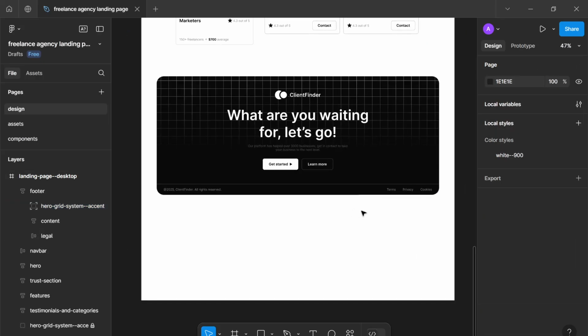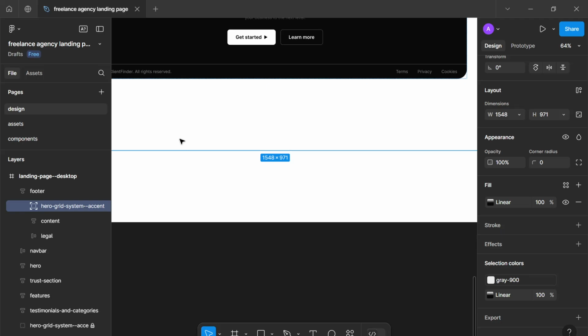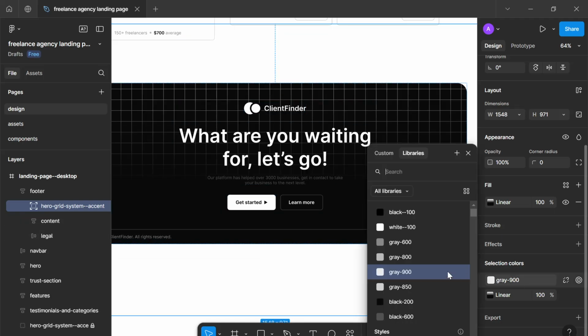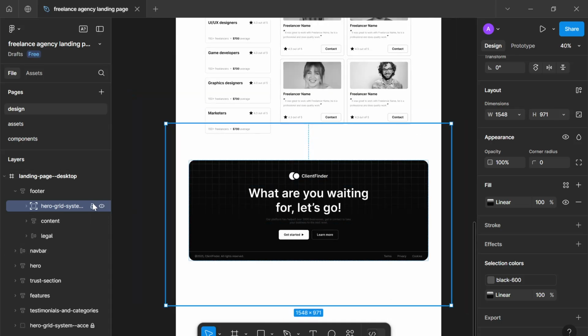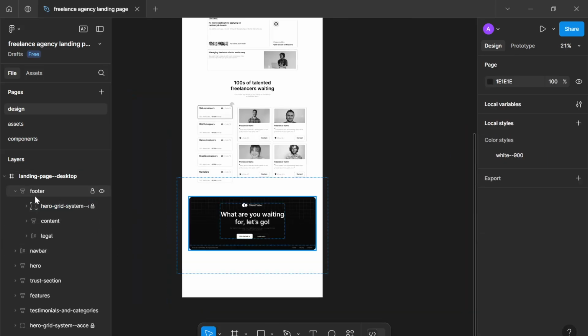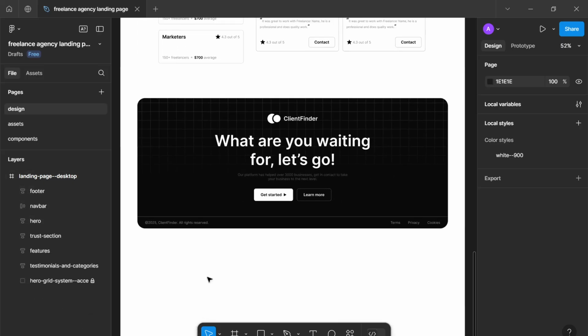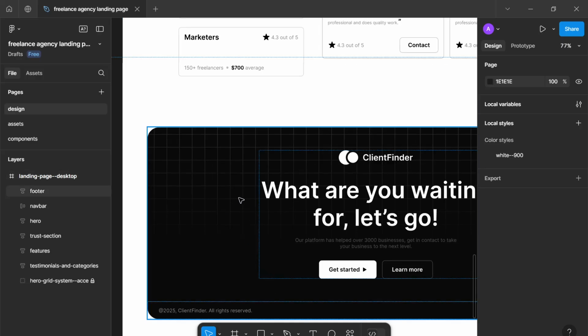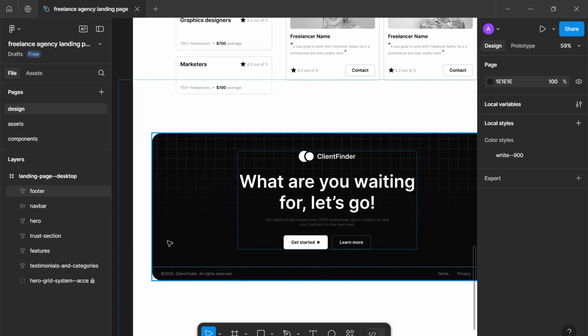Okay, you can use it like this, but I would like to just make it big. Okay, we can make it a bit more subtle. Black 600. Okay, now I like this. I really like it. Let's just save it. I really like this one. It's looking very nice, very modern, very minimalistic. So yeah.